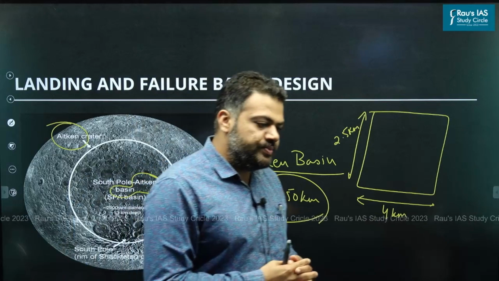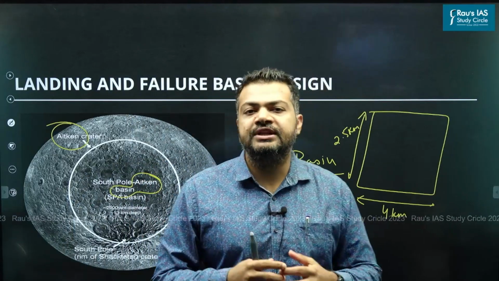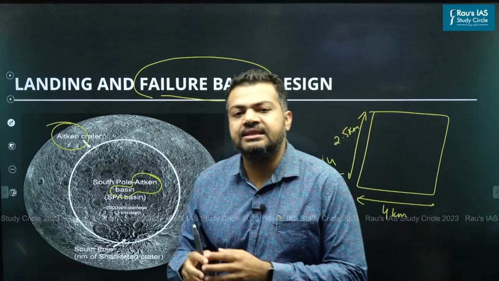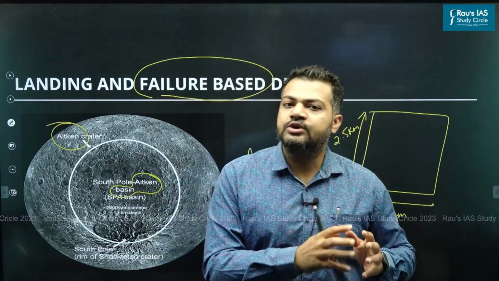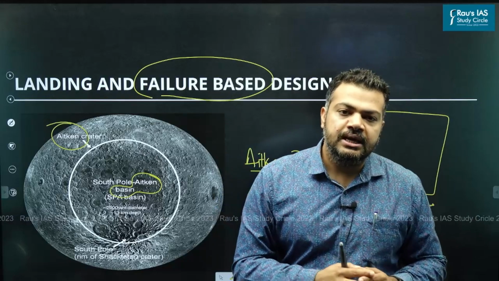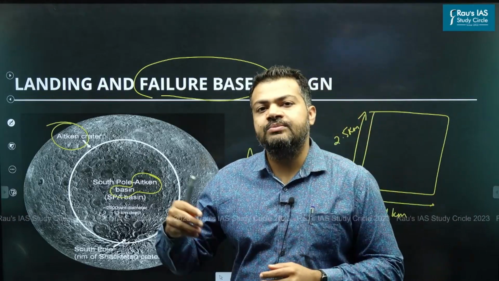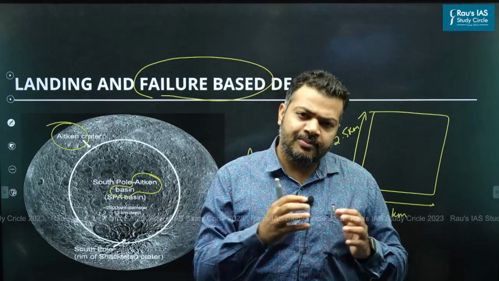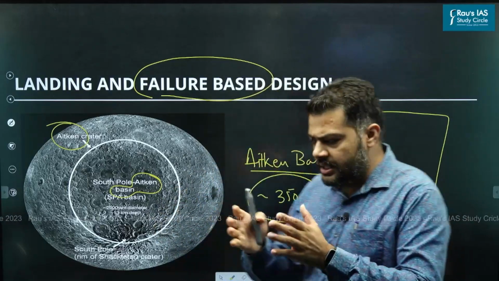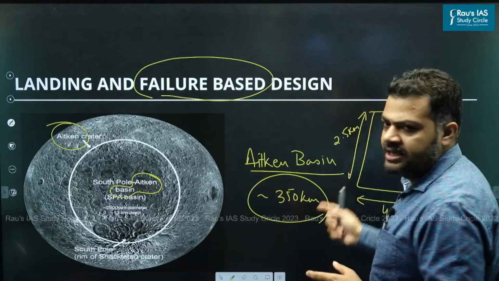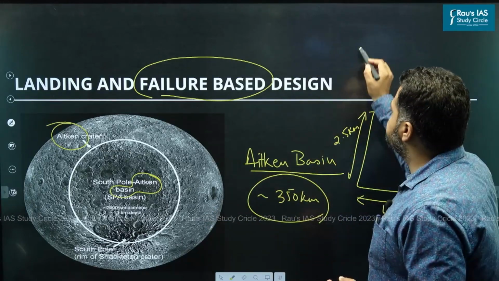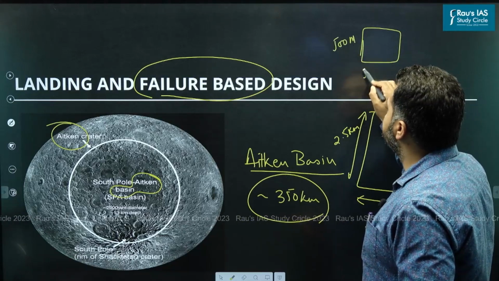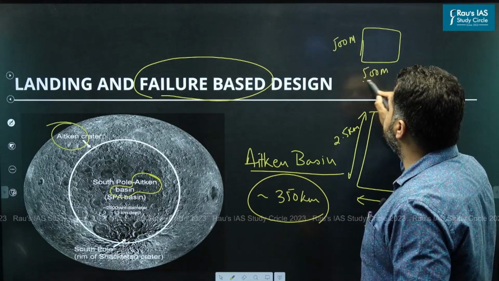Now you guys know that Chandrayaan-3 was based on a very unique failure-based design, right? Because anything that could go wrong was already taken into consideration. And we also studied what were the reasons that made Chandrayaan-2 fail. Chandrayaan-2 failed, and there were multiple reasons for it. Firstly, the target area that was kept for Chandrayaan-2 was just 500 meters by 500 meters. This was the target area.